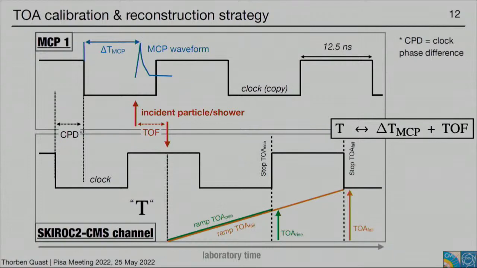So this is here an illustration of what sort of timing information we had available at the test beam, and this can also be to some extent representative of what will be in the final system. So we had here the microchannel plate system, which gave us the waveform, and with a simple waveform analysis, we could then extract the time with respect to the clock. Then the particle propagated further through the detector, eventually reached the individual readout channels, where it was then triggering the TOA, the time of arrival ramps, until the next rising and falling clock edges. And then the strategy was simply for the calibration to compare the timestamp from the MCP with the TOA and also the reconstructed energy of each readout channel.